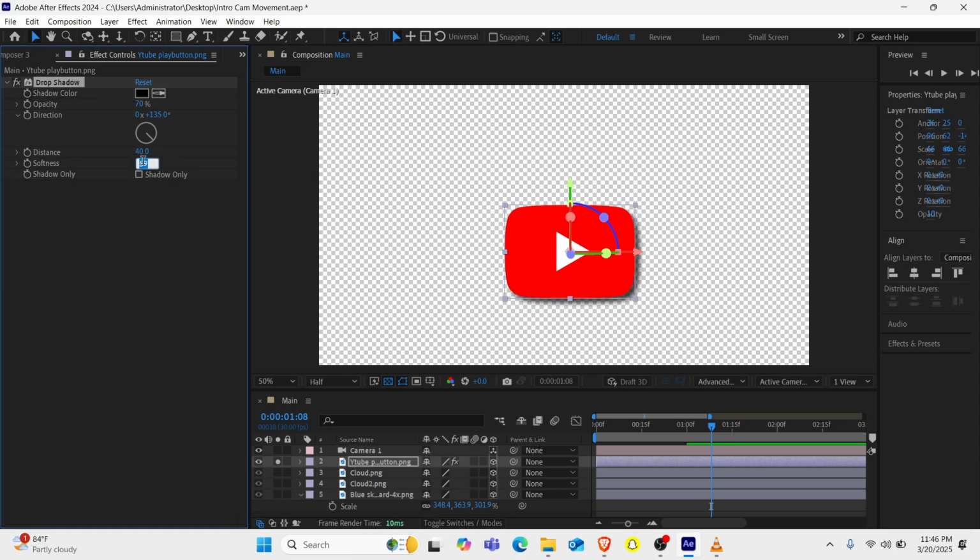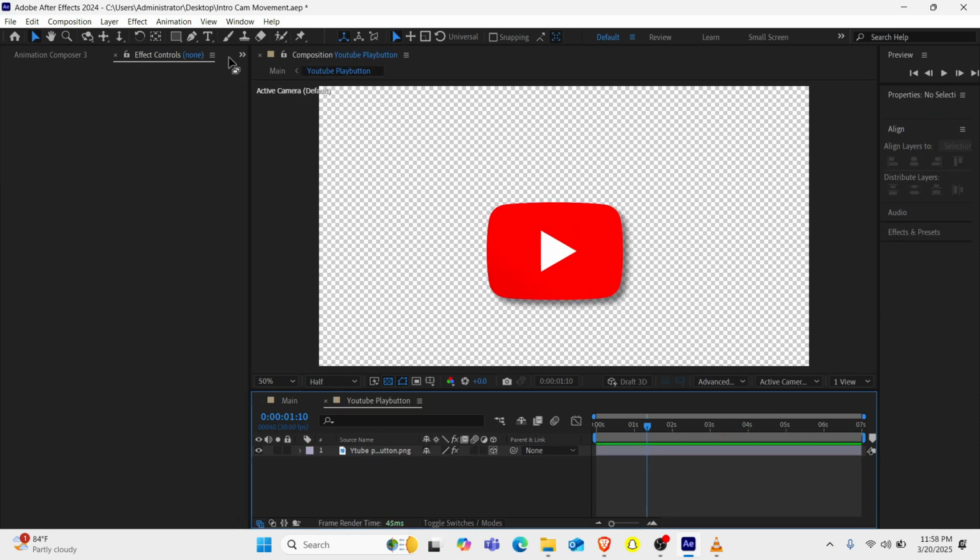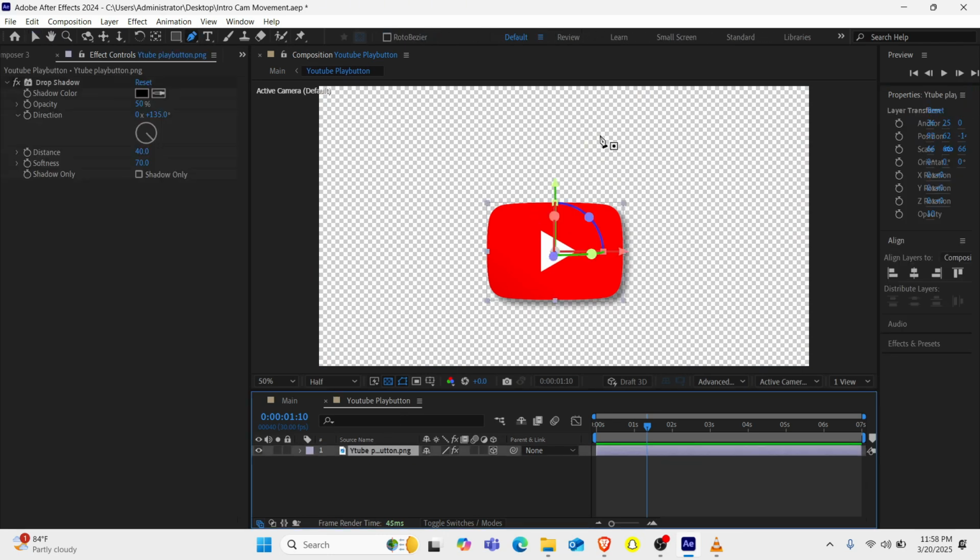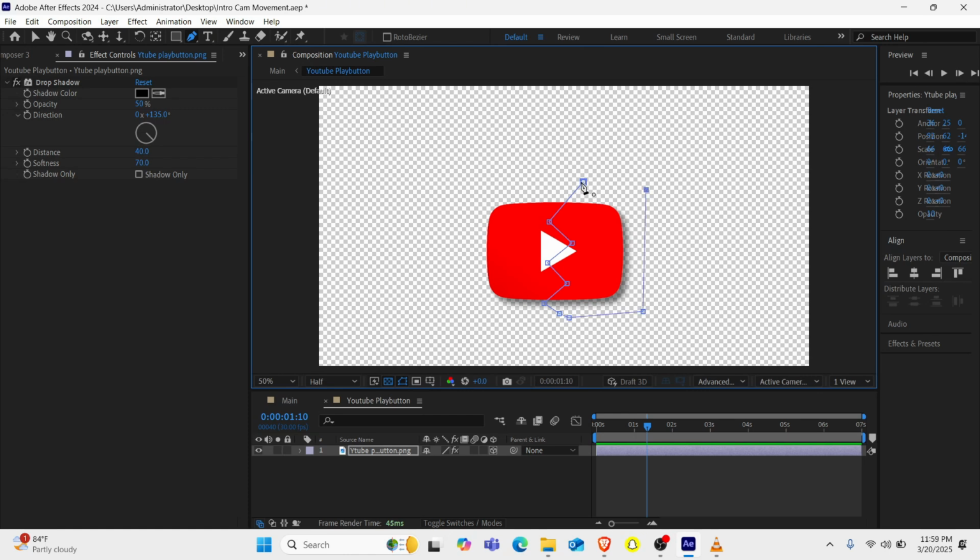So when you're done with the drop shadow, I'm going to use a pen tool to create a mask. So I select on the play button, then I'll draw a crack line to make sure it's a zigzag. Don't make it curved. So like this, then bring it down like that, then bring it down like this, then I'll close it up like this. So I'll take it to the top, then add it like this, and this is how it looks.